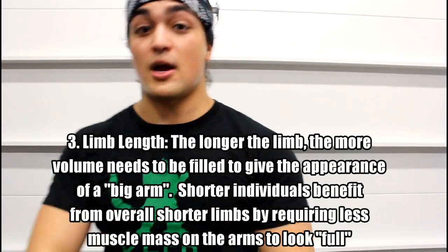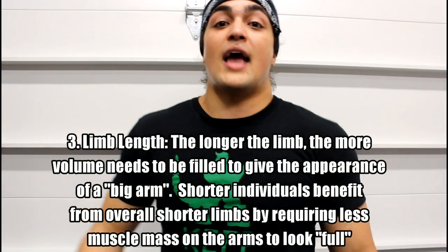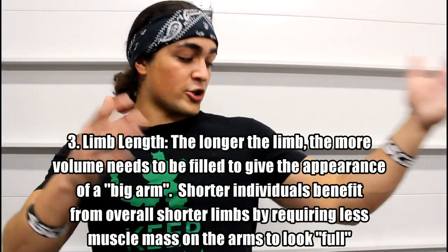The third point I want to talk about is height and overall body size. Limb length determines, when it comes to bicep actual size, how good the arm looks. Depending upon how long the limb is will influence how good the actual arm looks. If you've got a lanky guy — say 6'9 or 6'10 — and he has 16-inch arms, it's not gonna look that big over a long arm. He's gonna have to build 17 or 18-inch arms. If you're smaller, however, proportions are smaller so you're gonna look better. A 16-inch arm on a guy that's 4'11 or 5'2 will look better than on a guy that's 6'4 or 6'5. So depending upon your limb length will help influence the amount of size you need to put on your bicep to look good.